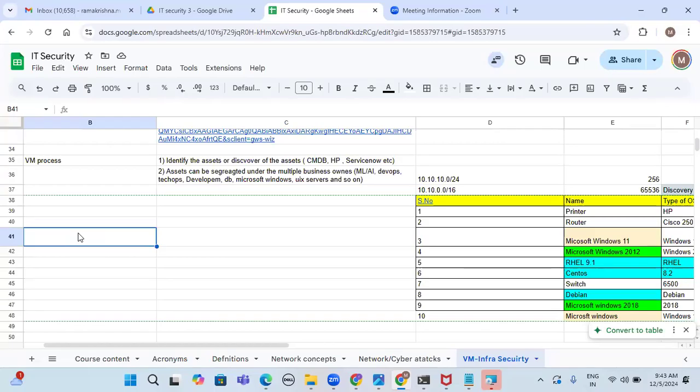We can run the discovery policy using the vulnerability management tool to identify how many assets or servers are on the organization side. That is called discovery policy. It is one of the favorite interview questions, by the way. There will be templates also that we can discuss later.